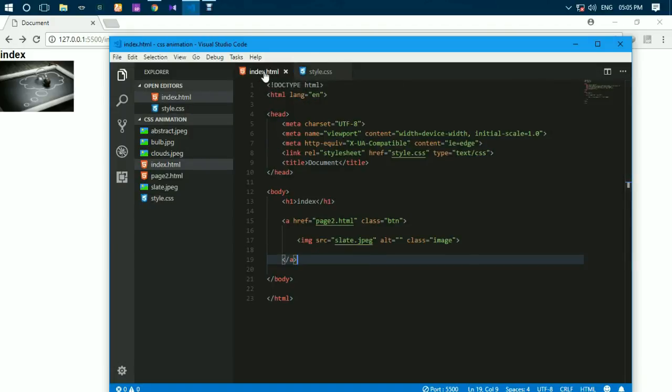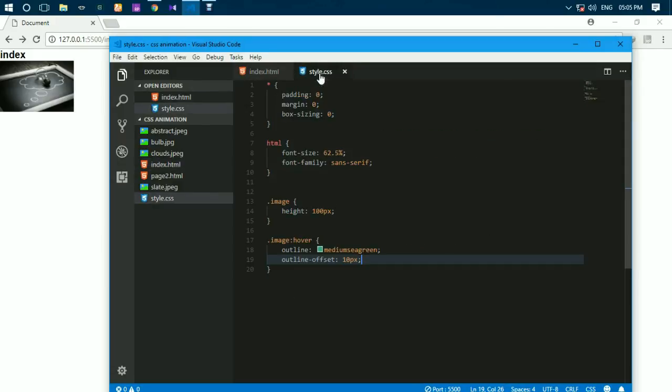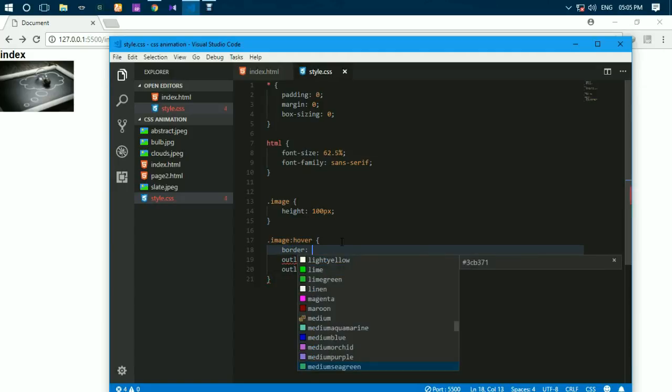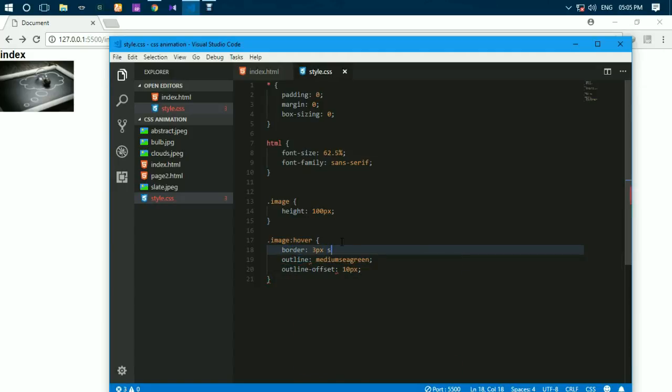It should work. I'm checking for the error. Let's try it once more. So we can see we have successfully added the border here, but for some reason our outline is not working correctly.